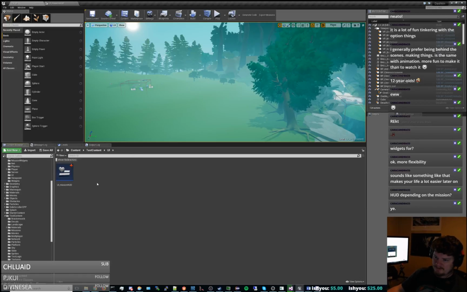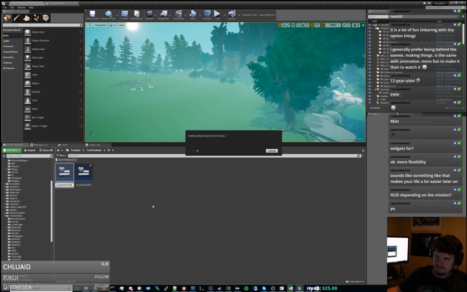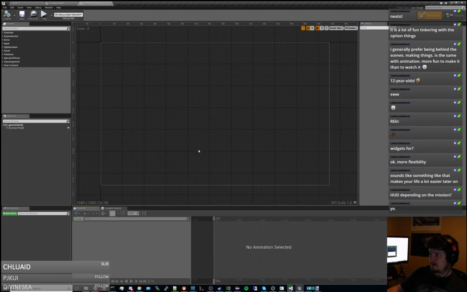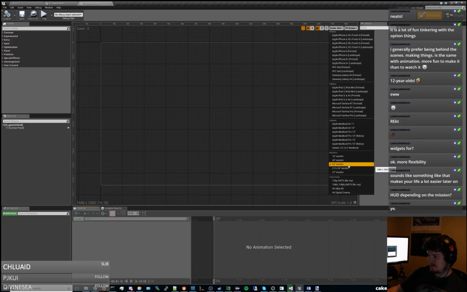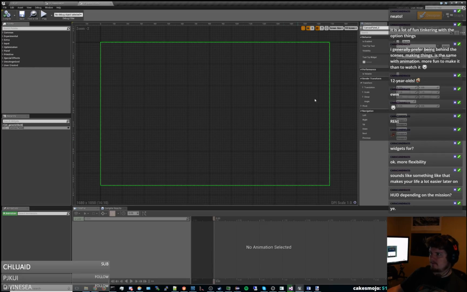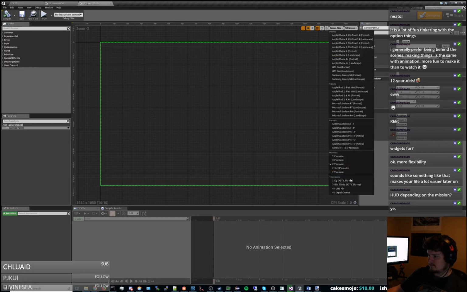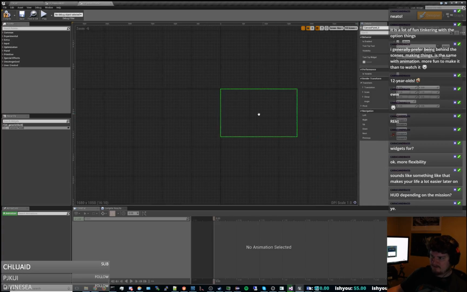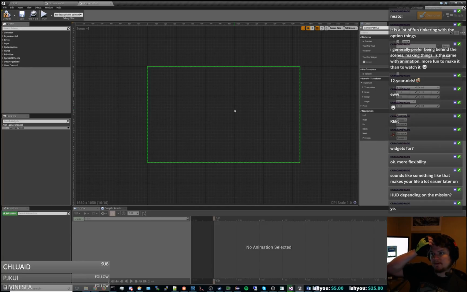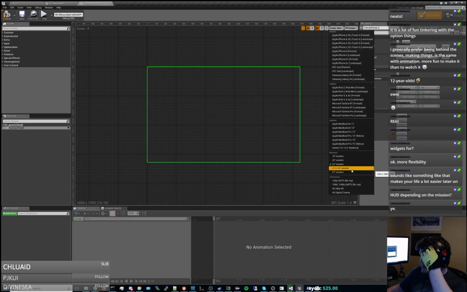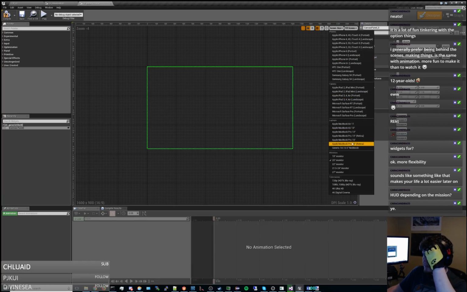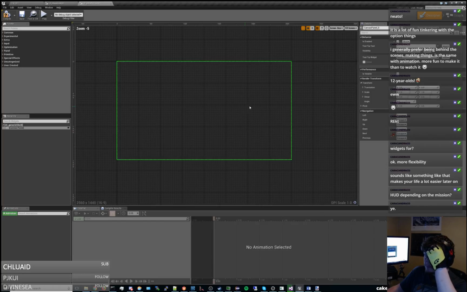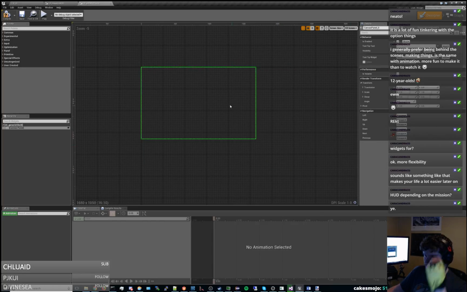Alright, so what I want to do here, let's make a clock widget. Let's make UI generic clock. Okay, so this generic clock screen size is just going to be 22-inch monitor. That's just always what we're going to do. So 1680 by 1050, 16 by 10. Is that our target resolution? 16 by 9. I think 16 by 10 is probably fine.